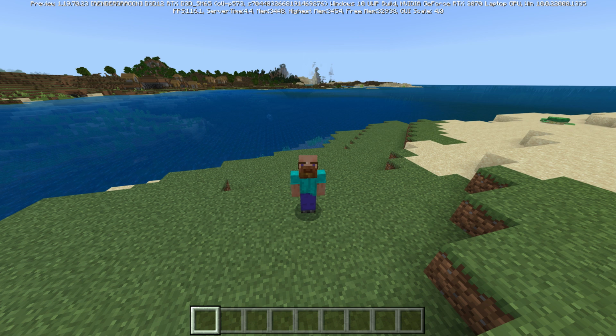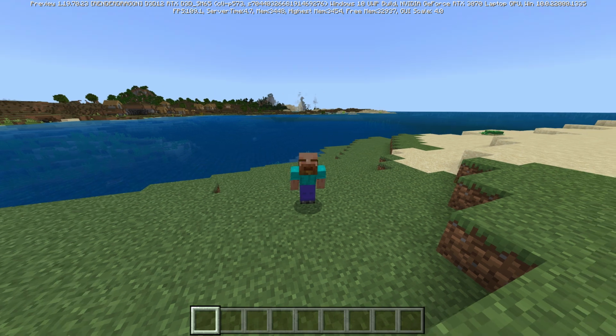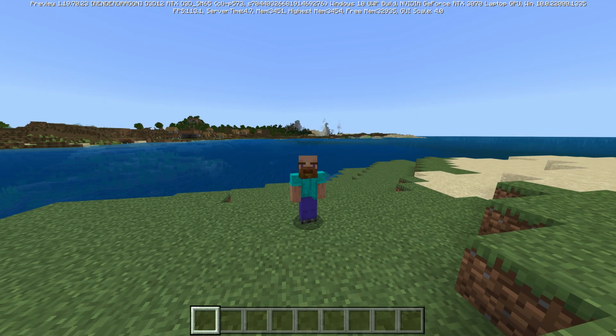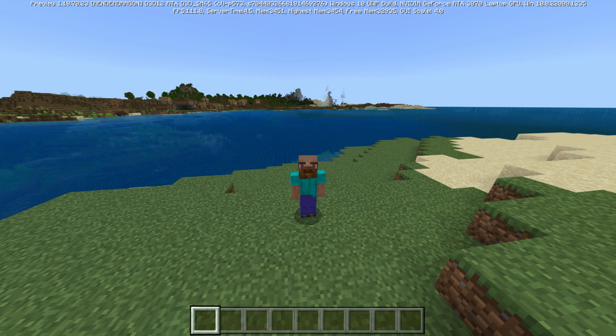They fixed an animation transition between swimming and walking, and the health boost effect will no longer fully replenish the player's health after it runs out. Then we've also just gotten some other general bug fixes. So cooking a chorus fruit in the furnace will now actually generate experience. It didn't before. And campfire sounds are now louder and more clear.